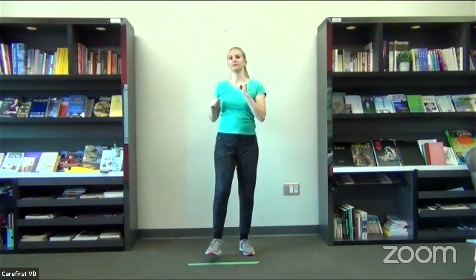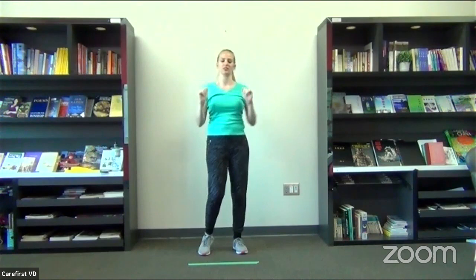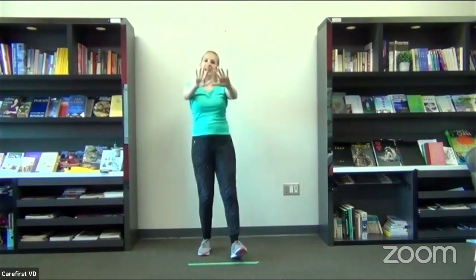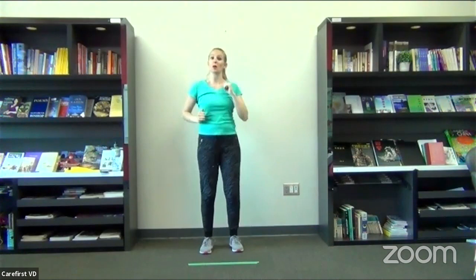Now if you feel, you can add in some arms. Let's add some pushes. Push, push, push, push. Very good, keep it up. Push, push. Push, push, push. Eight, seven, six, five, four, three, two, one. Nicely done.